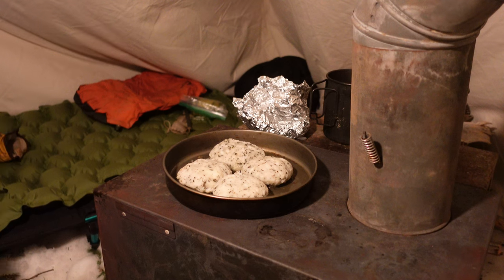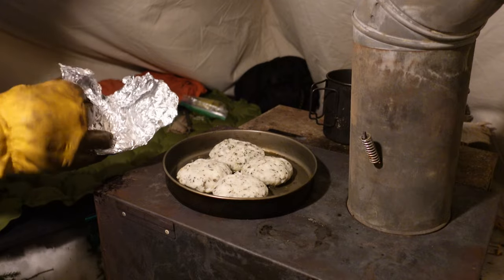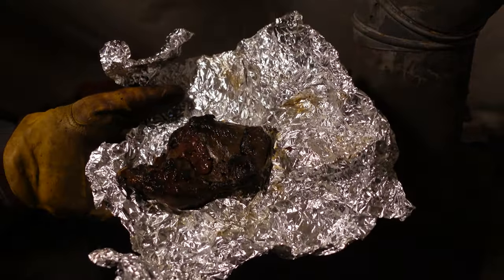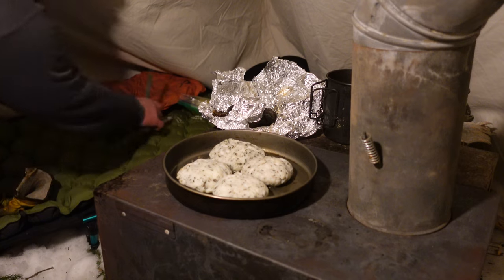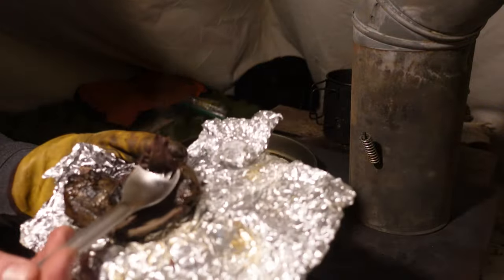While we're waiting for these fish cakes to cook, I'm going to try some of this seal. So yeah, guys, let me know down in the comments if you've ever tried seal meat. Like I said, this is a seal flipper, just a small one. This is good stuff. That'll fall right off the bone, so tender. One of my favorite meats. One of my favorite wild game meats to eat is seal flipper. Really good stuff. Oh yeah, look at that.